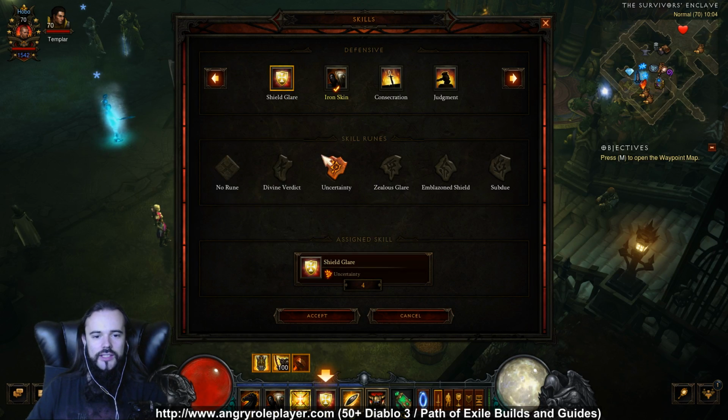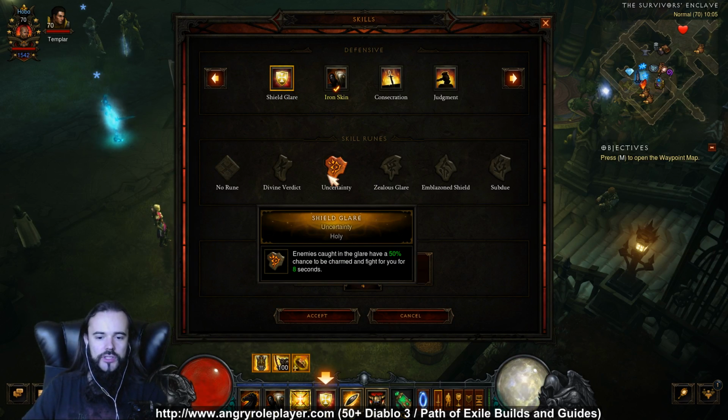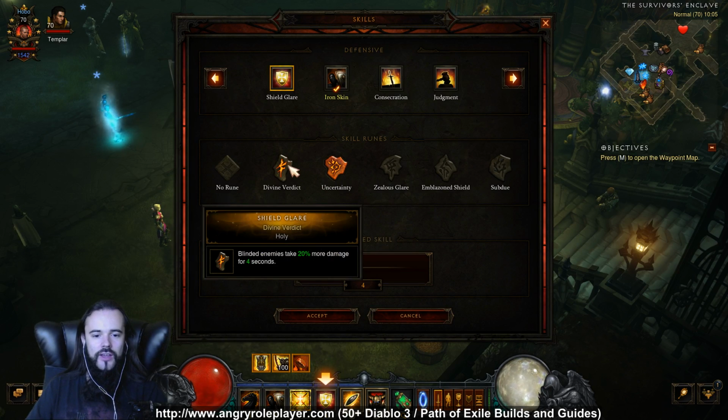You know what it does? Shield Glare Uncertainty. Enemies caught in the glare have a 50% chance to be charmed and fight for you for 8 seconds. This is a crazy amount of control that you gain through the Rift, and trust me, this is priceless. Divine Verdict cannot even compare with this. It is like you will do a little more damage, but the mobs will hit you more.